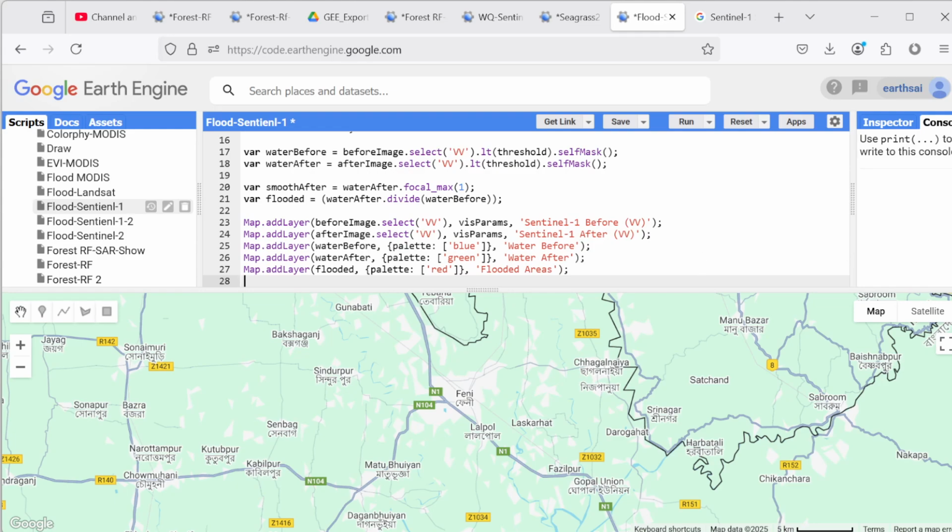In the final layer, we add to the map the before image VV and the after image VV, and we define the palette: blue for before, green for after, and red for flooded areas. If we run this code, we have no visualization parameter, so we need to define a visualization parameter for this one.